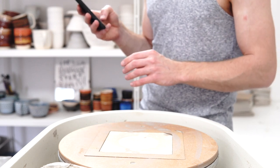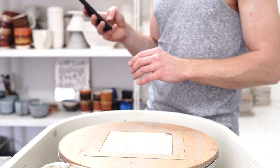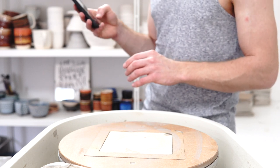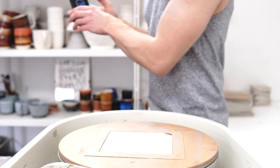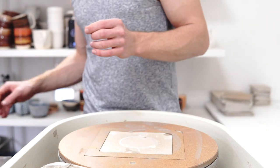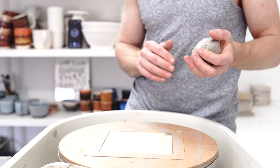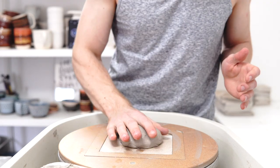will be able to see the timer. Be a bit out of focus in the background, but I haven't found anything to prop it on, so here we go. 4, 3, 2, 1, go!